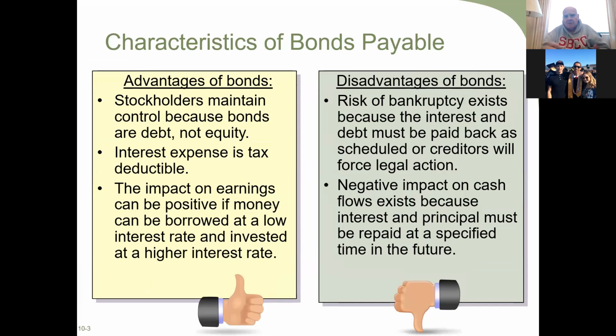And this, I think, is a little bit interesting, the characteristics of the bond, okay? The goods and the bads. The advantage is if you borrow money, you're not giving the company away like you do when you issue stock. When you issue stock, by definition, you're giving away shares of the company to somebody else.